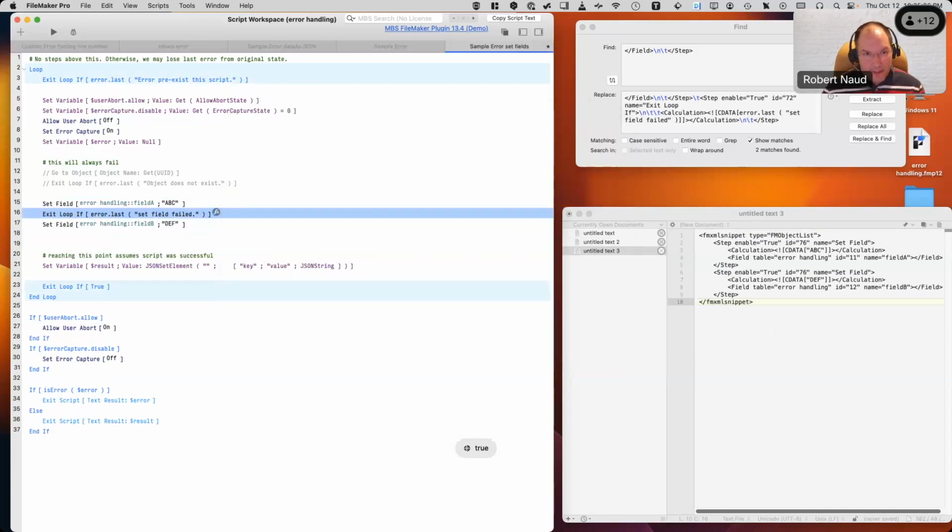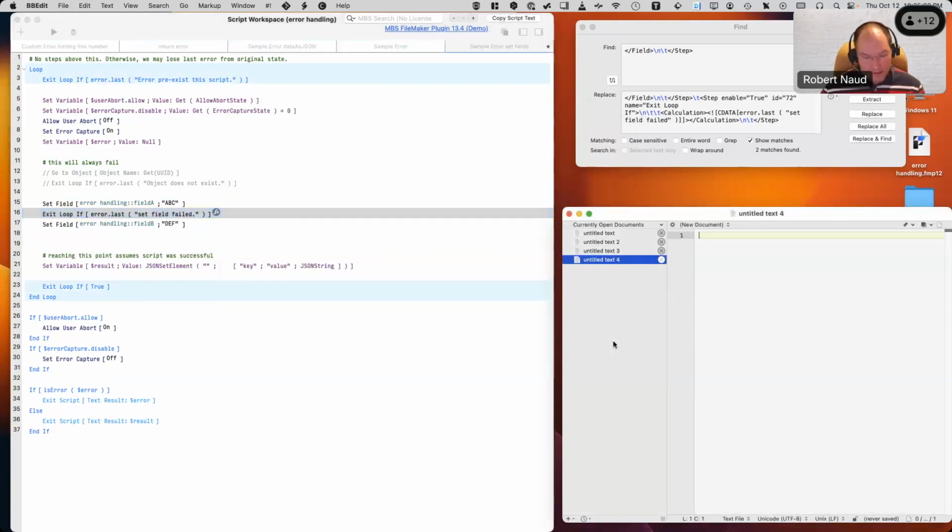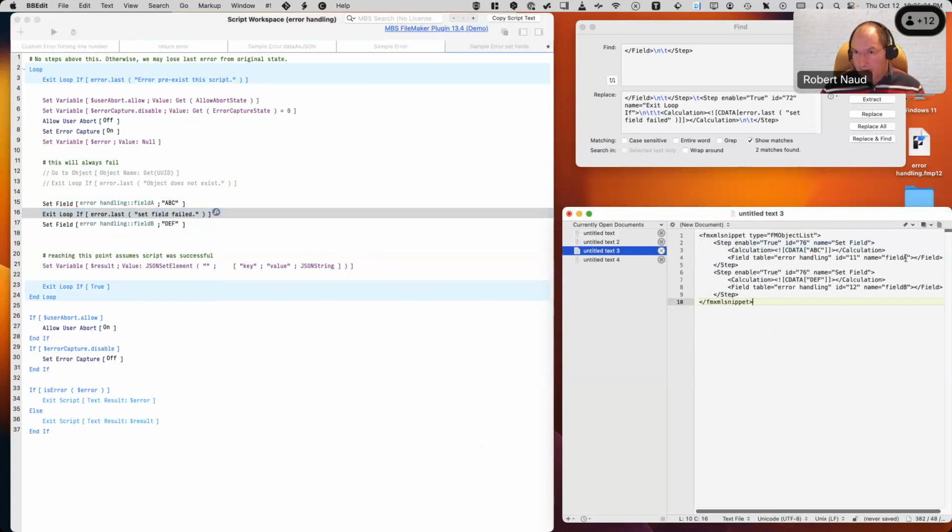Say I put this in here. So basically this here is what I want to have inserted after each of my fields, marking each of my fields.